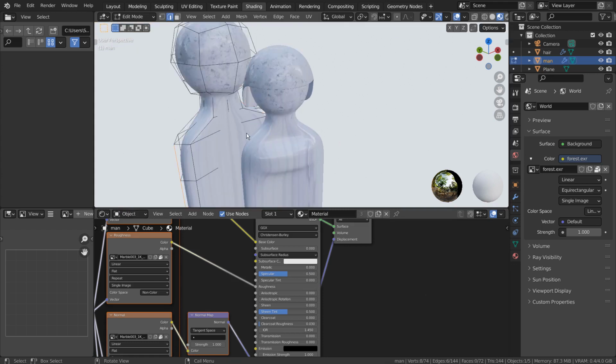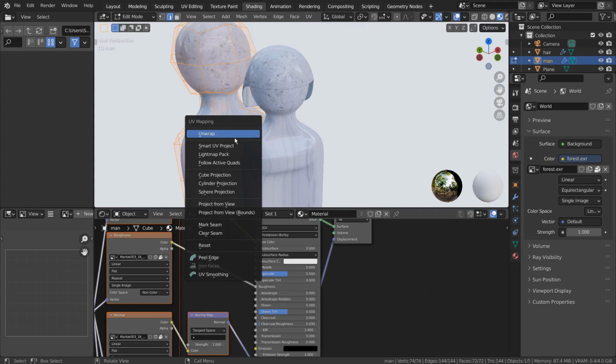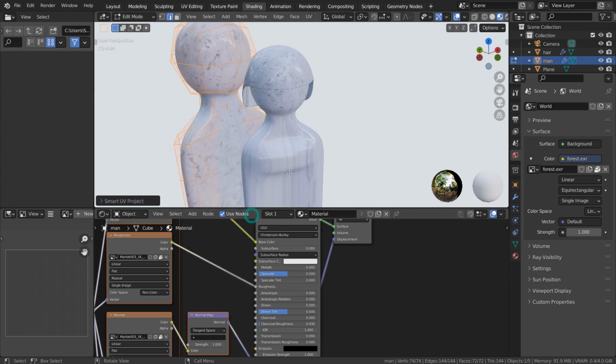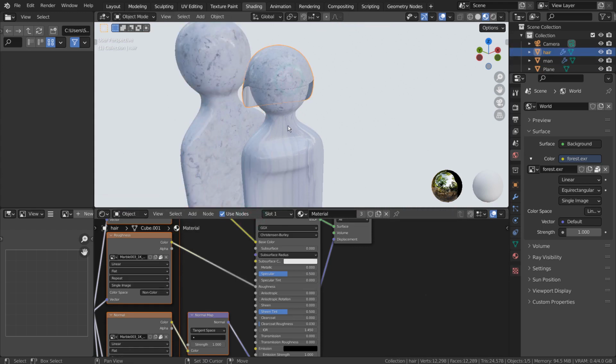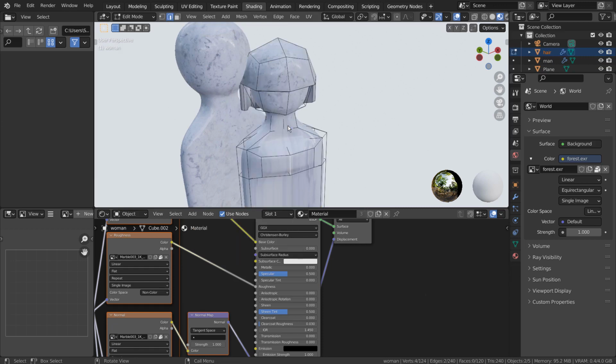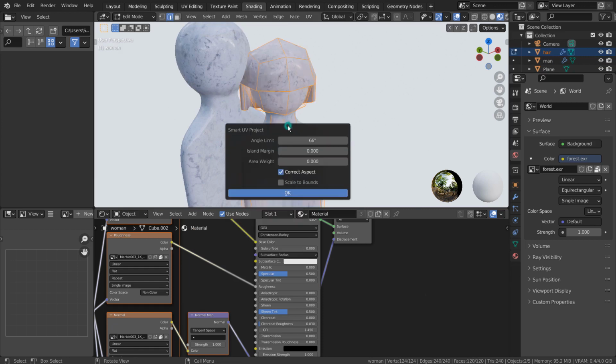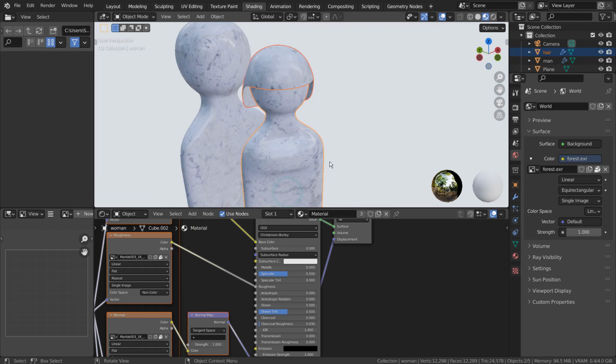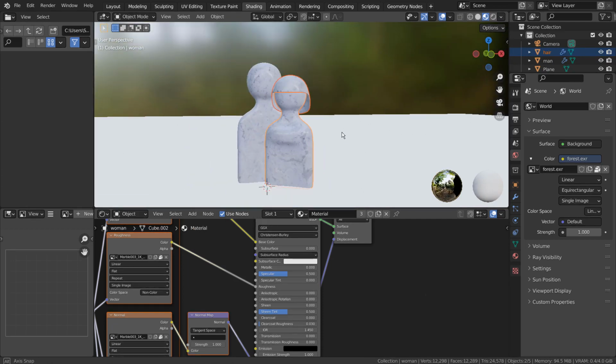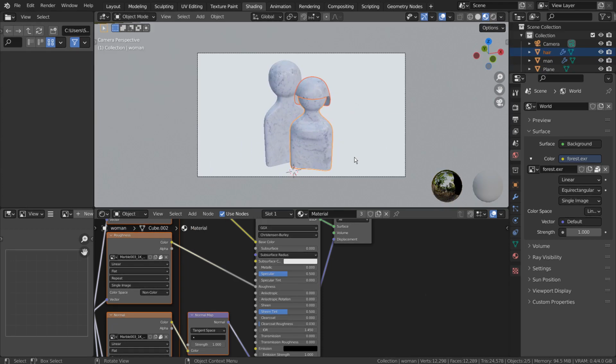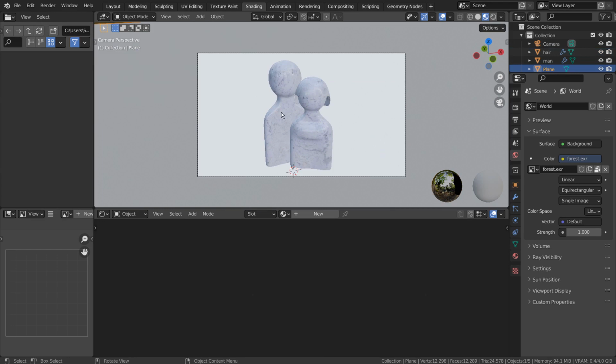In edit mode, type A to select all, U to Smart UV project. I'll add a random metallic material for the ground.